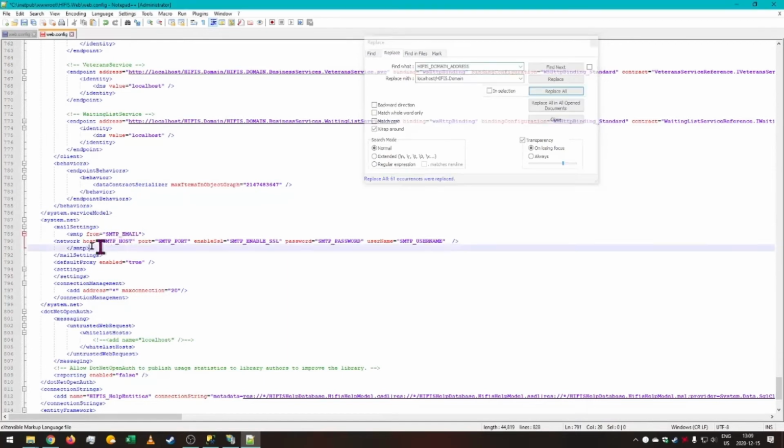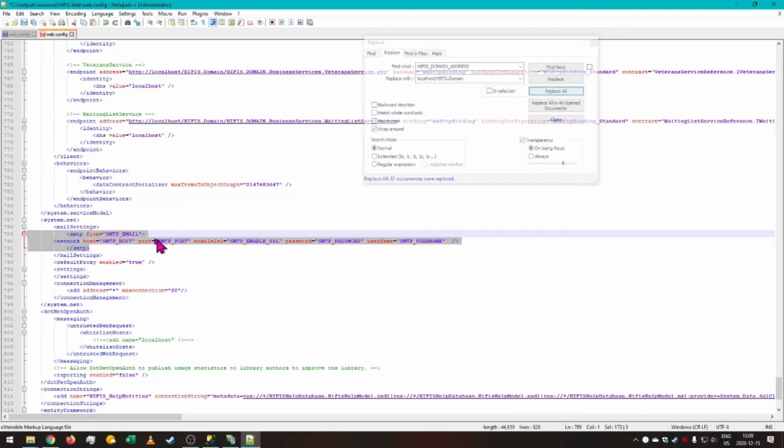Oh, happy accident. Here are the mail settings. Just as a quick aside, there are 2 lines of mail settings. So there's the SMTP email, and then the actual connection information below that. The SMTP email is what you choose, so let's say HIFIS@mydomain.ca, or HIFIS at the community's domain, etc. Whatever's been decided, that goes on that top line, and then the connection stuff goes on the bottom. Again, not my area of expertise, but this is where it is, line 790 or so in the web config.